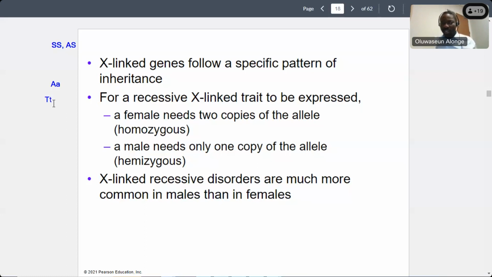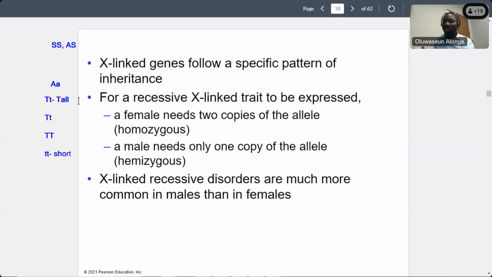So if something is this, this guy will still be tall. The reason he's tall is because, sorry, I have my caps on. So the reason this guy is tall is because he has a dominant gene there. But the lowercase t is silenced because it's not a dominant trait. So if somebody needs to be short, the person must have 2 copies of the recessive trait. If the person has this, for instance, can it be short? No. If the person has this, can it be short? No. For the person to be short, it has to be this. This person will be short.